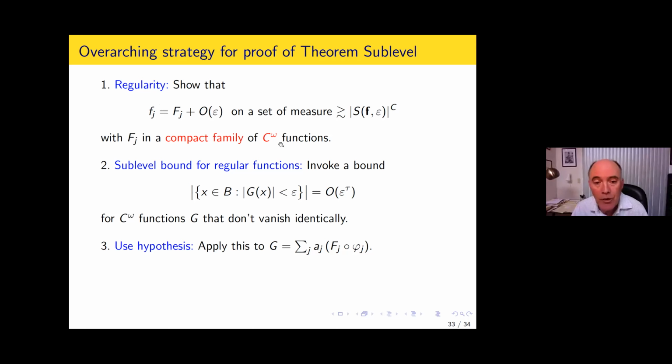A very regular function is, first of all, real analytic, but second, it lies in a compact family of real analytic functions in a reasonable sense. So we have not just differentiability, we have some kind of uniform bounds on the derivatives. Once you can get to that situation, it's enough to analyze the sublevel set that's defined by these very regular functions, capital F_j. And that's a very standard thing, which all harmonic analysts know. If you have a reasonably smooth function, and you have a lower bound on some partial derivative of that very smooth function, then you get a bound on the measure of the associated sublevel set.